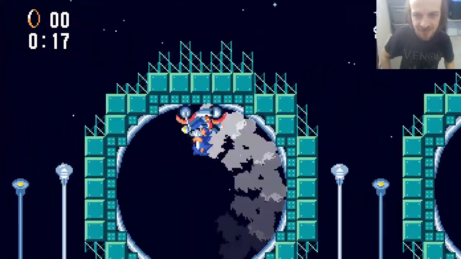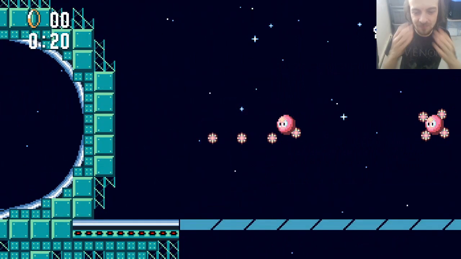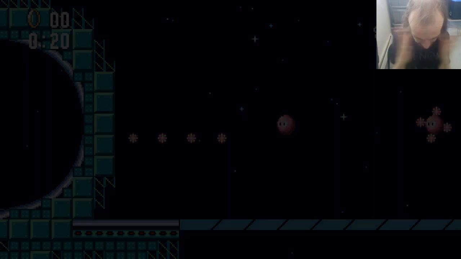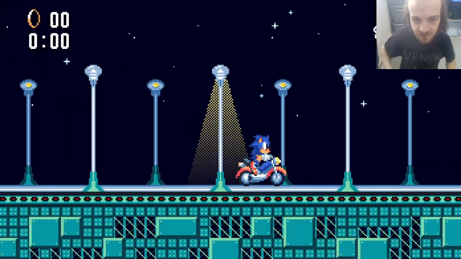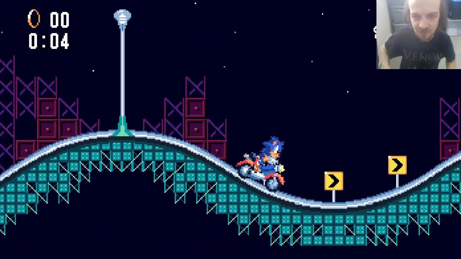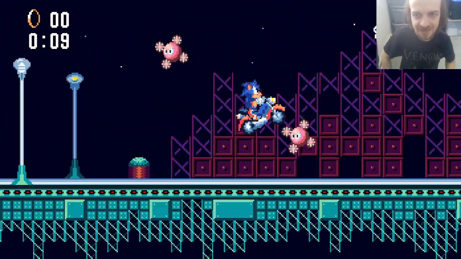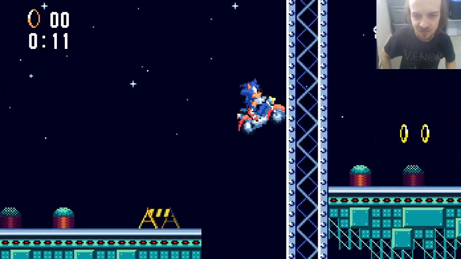Ow. Why did I jump into you? Why the devil did I jump into you? Yeah, the arrow keys don't do anything. I can't go any faster or slow down, so this is our only speed to work with.